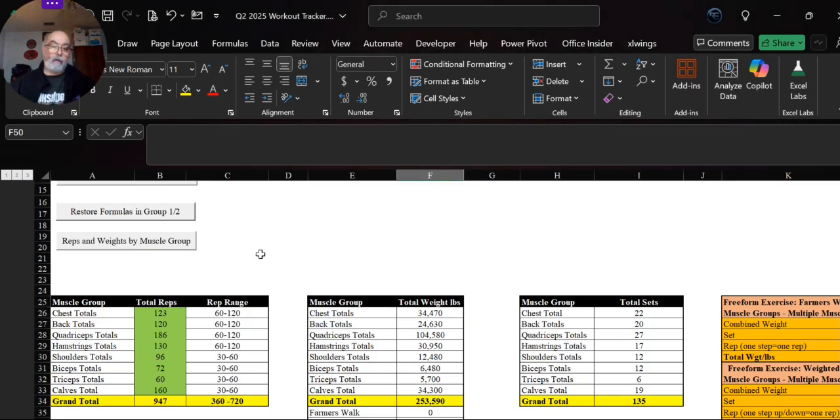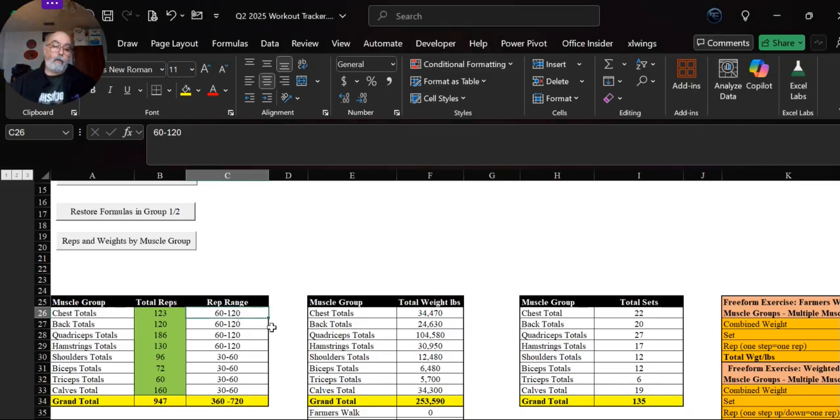It is automatically calculating and populating this section, which shows as green now, for each muscle group that I use for that week. And the rep ranges, this is a static section. It is the section that the logic looks at, taking the totals after calculating them and comparing them to the range. It uses 3 different colors. Red is if it is less than 60. Between 60 and 120, it's yellow. And if it hits 120 and exceeds it, then it's green.